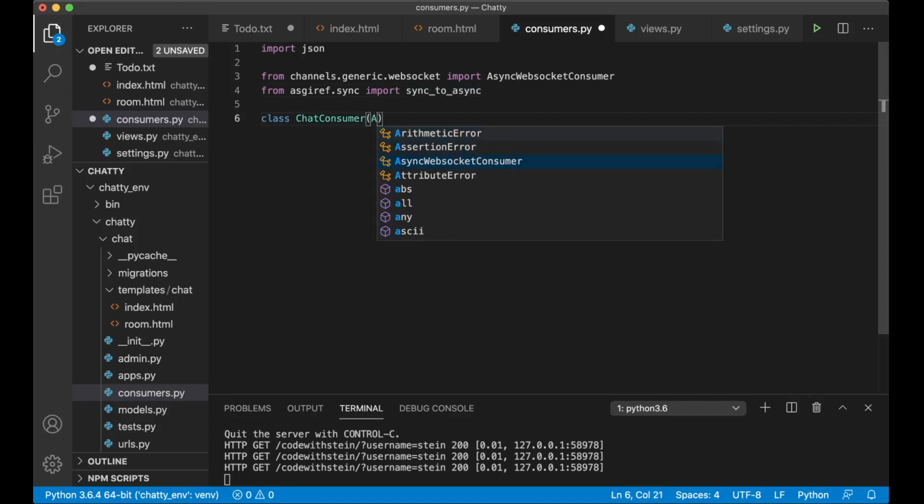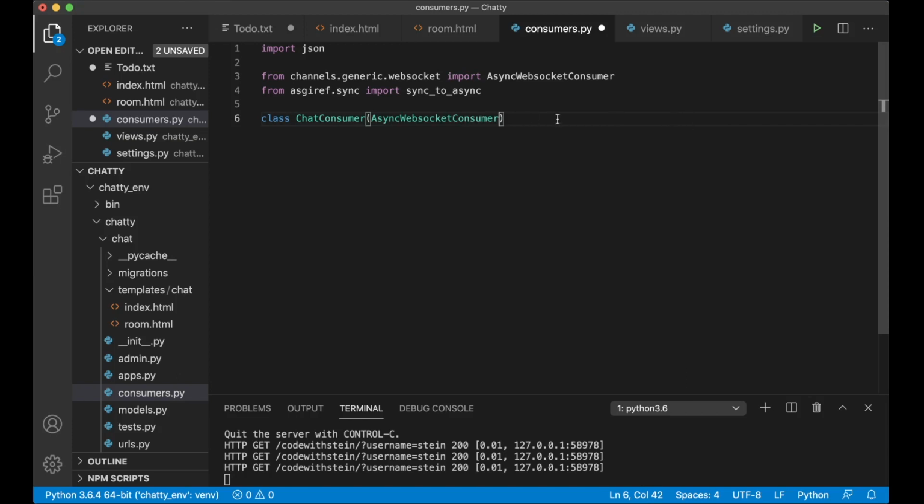And here we want to use AsyncWebsocketConsumer. First I want to create a function for connecting, and all functions inside this need to be async. So async def connect(self), and then I want to get the room name from the URL, and I do that by saying self.room_name equals self.scope, and get the url_route and then the kwargs and the room_name.